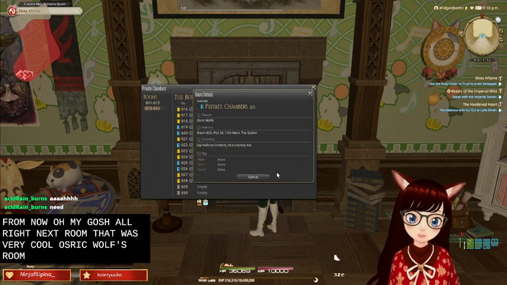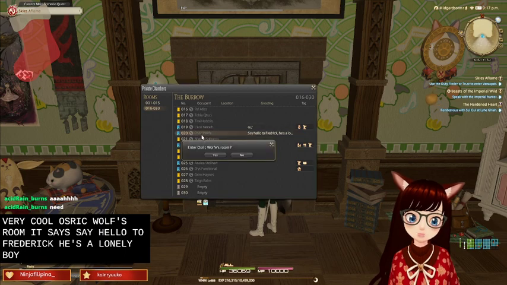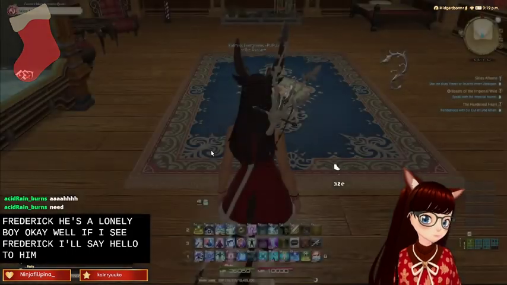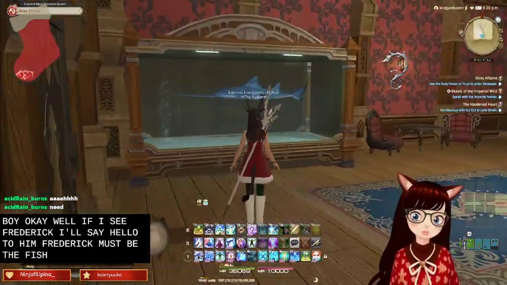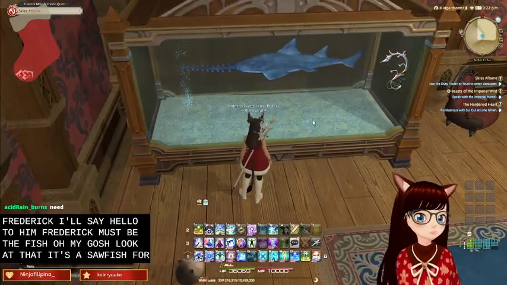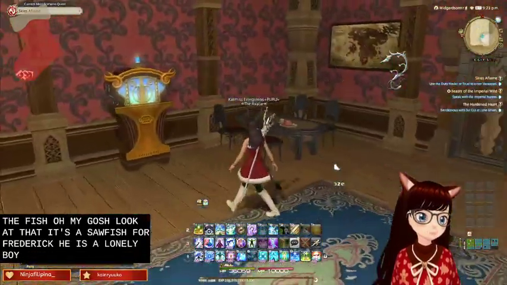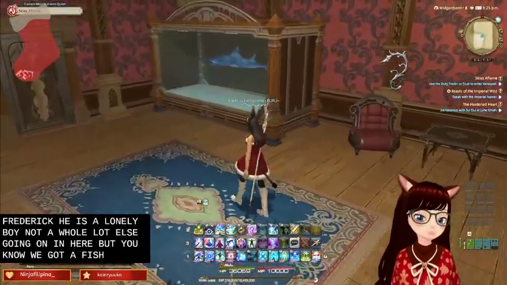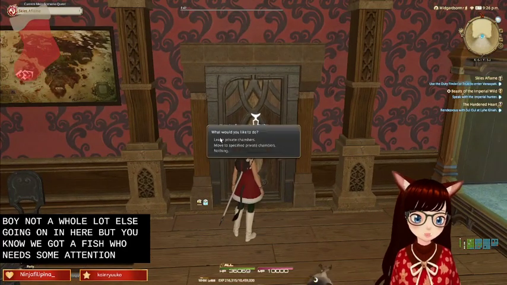Osric Wolf's room. It says, say hello to Frederick. He's a lonely boy. Okay, well, if I see Frederick, I'll say hello to him. Frederick must be the fish. Oh my gosh, look at that. It's a sawfish. Poor Frederick. He is a lonely boy. Not a whole lot else going on in here, but you know, we got a fish who needs some attention. Let's go to the next room.